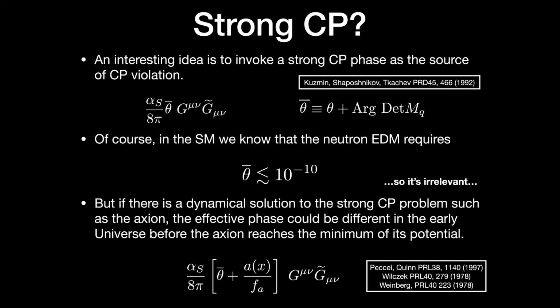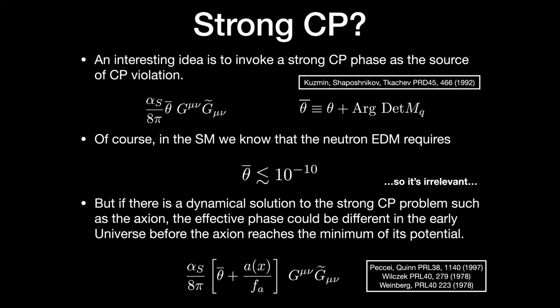So what I'm going to do is now get sort of past the standard picture and talk a little bit about things that are closer to what I've been working on. And that is to try to invoke a different source of CP violation, since I know CKM isn't strong enough. There's an interesting question, which is, if there were a strong CP phase, maybe canceled by an axion or something, could I actually use that phase as a source of CP violation for baryogenesis? And this was looked at by Cosmological et al. in the early 90s. That was a paper I referred to earlier.